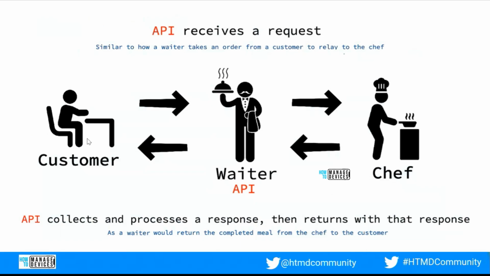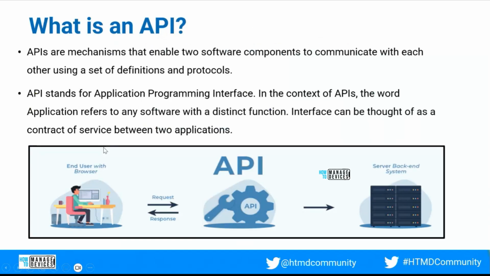You order a coffee and a burger. Once the order is confirmed, the waiter will go back to the chef, because the waiter doesn't know how to prepare the coffee or make the burger. So the waiter will pass the order to the chef, and the chef will make your order. The chef is the one who prepares your burger or your coffee. Once the coffee and burger are ready, the chef will call the waiter and say the order is ready, go and deliver it to the customer. So the waiter will come back to the chef, take your coffee and burger, and deliver it to you. That's how the API also works here, guys.